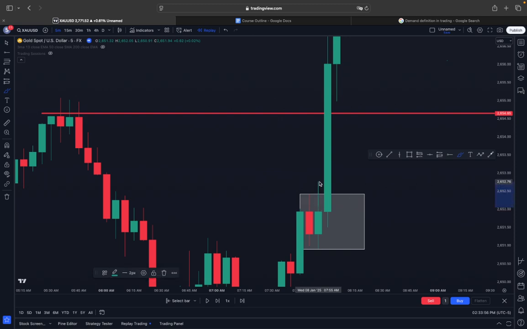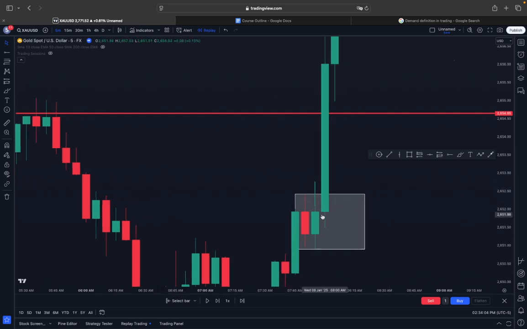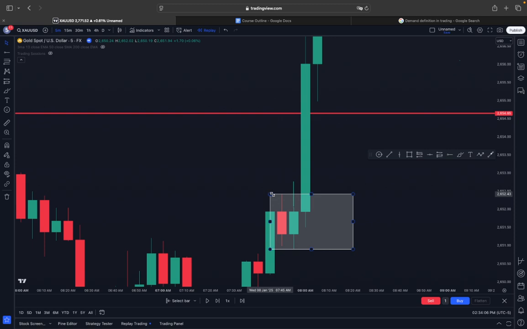Let's say this happened, right? This right here wouldn't be valid. Yeah, you got your last selling candle and then bullish momentum happened, but this demand zone is weak, because we saw that price already tried to come out and it created a wick and closed back inside. It would have closed back inside this zone.